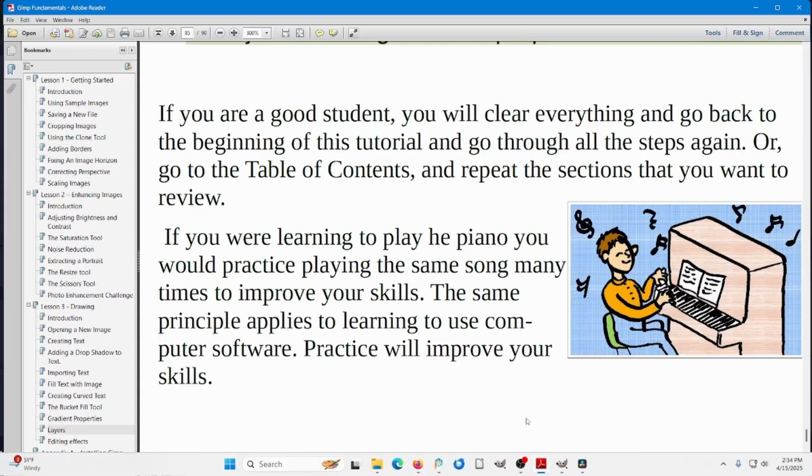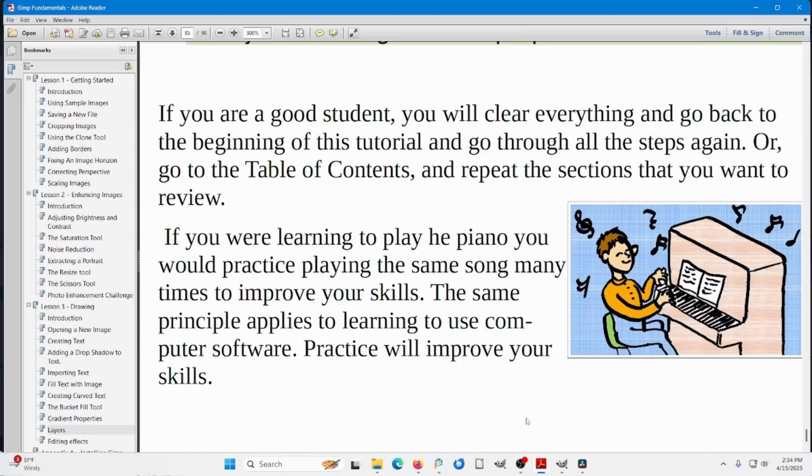After all, if you were learning to play the piano, you would practice playing the same song many times to improve your skills. The same principle applies to learning to use computer software. You can't go through one piano lesson and expect to play Chopin without going back and practicing and practicing. The same thing is true when you're using Gimp.